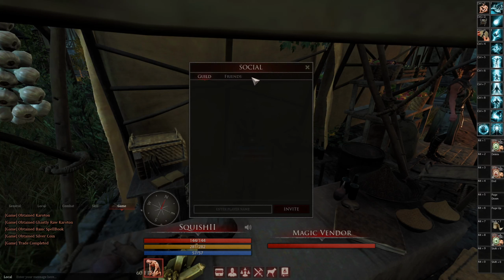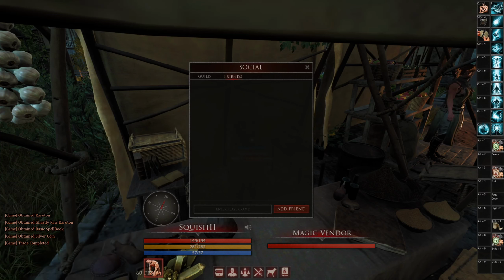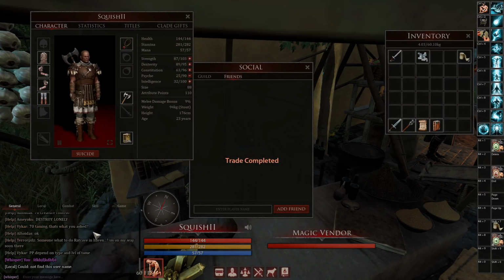And then you have your social, where when you join a guild, you'll be able to see who's online. When you have friends, you'll be able to see who's online. And when you do have a friend, you just type /W, then their name, and then whatever you want to say to them. It's like you type their name first, then the message.